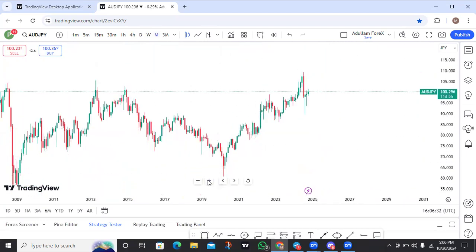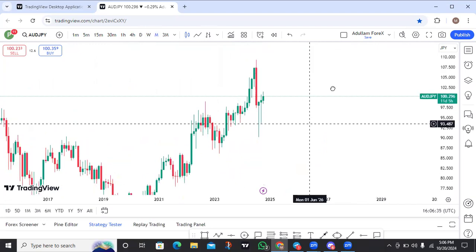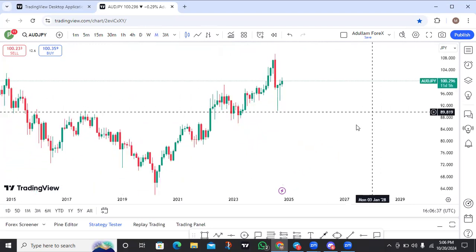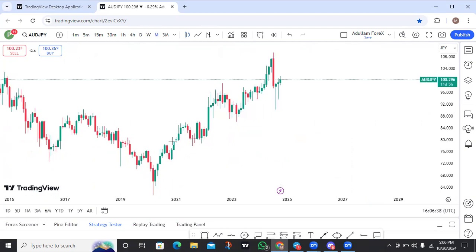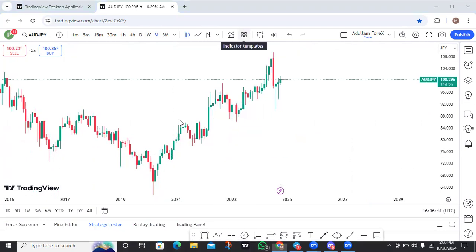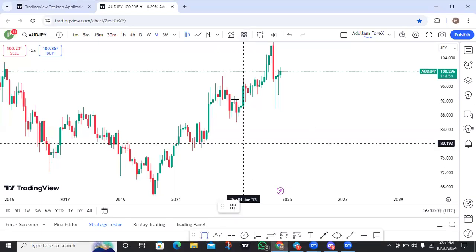Don't forget that, guys. From the higher time frame, it is obviously an uptrend, right? Looking at it here, it's an uptrend. There's no more story to tell. Let me pick my pen. This is a higher high, higher low, like that, and then the market coming here to react from this level and it's pushing up. So from the monthly time frame it is obviously an uptrend, and the market is reacting from here.